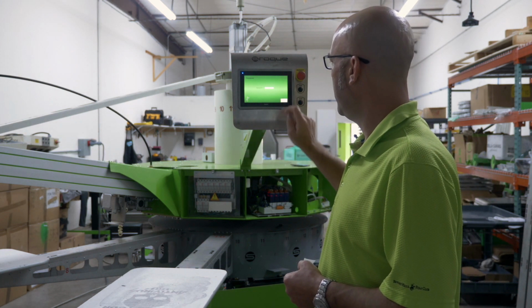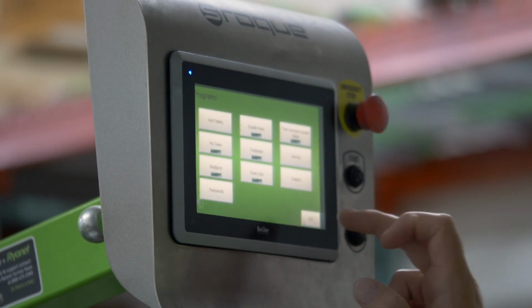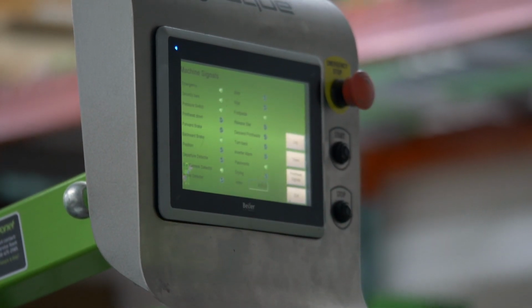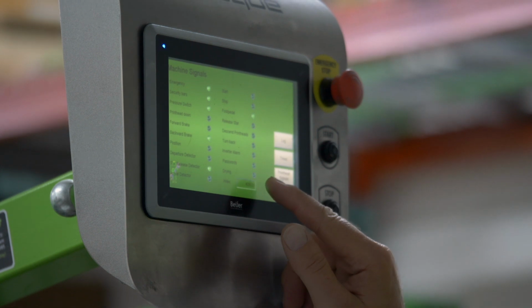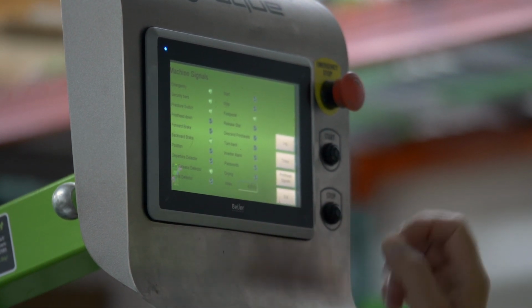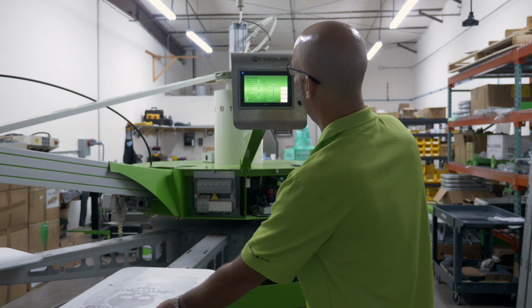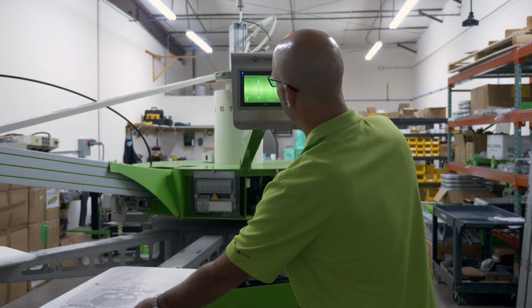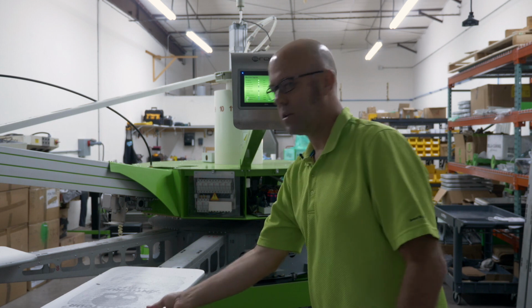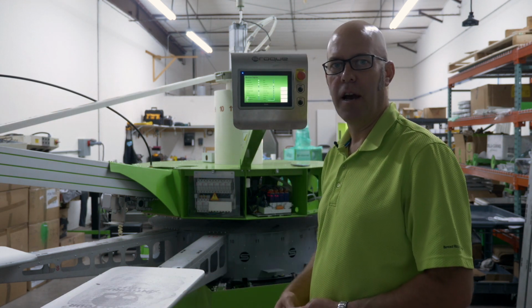Once that is done, hit exit. Exit one more time, go back to detectors, and you notice that the password light just turned off. That means that your passwords are good to go. Now, when you center your pallet, you'll get your green light, hit start, and you notice that the carousel locks into position. Now you're ready to print.